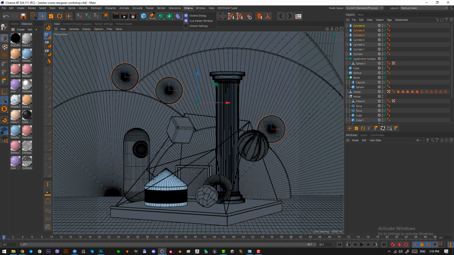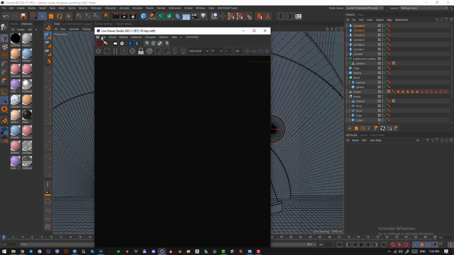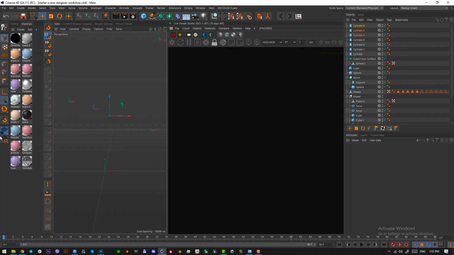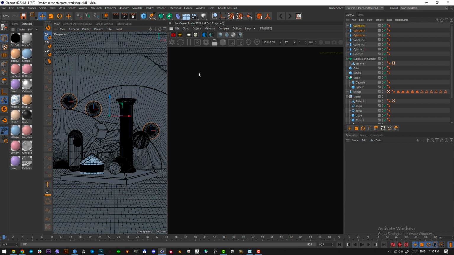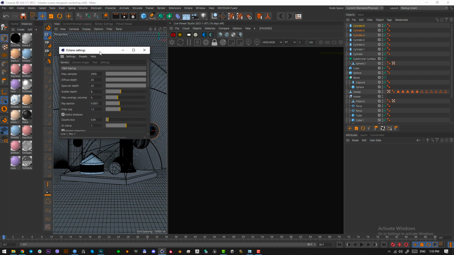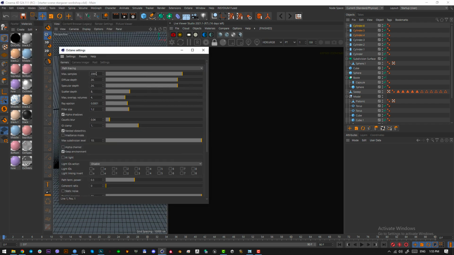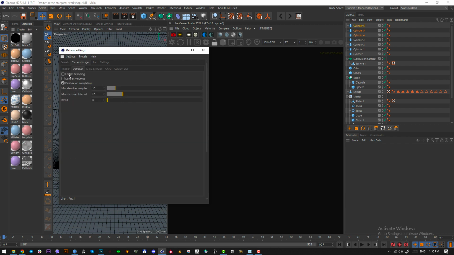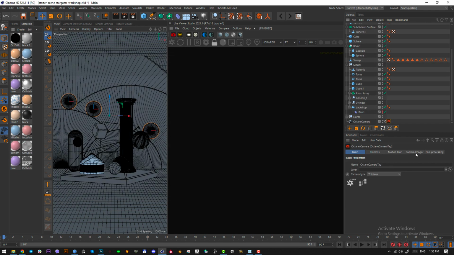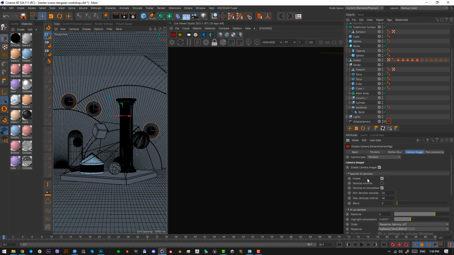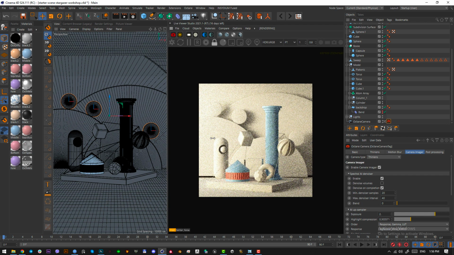What we want to do first, of course, is start Octane. So Octane Live. And if you're using this project file, obviously you will have the settings already set. We don't need 2000 here, so put it to 500. We don't need 2000 because we're using a denoiser. Enable denoising here, type 2040, and jump here into the camera imager, spectral AI denoiser. It's already created. So run the Octane, and this is what we get.